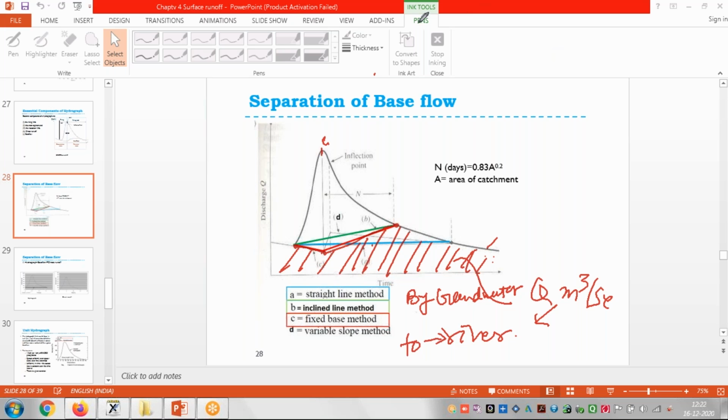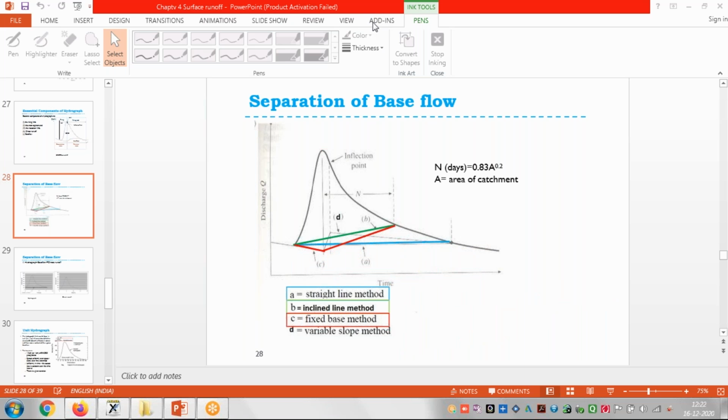Am I right? Is this point clear to you? So for this quantity of water, there are methods to separate the base flow. Now another method is directly where this graph is started and where it is coming around straight, or we can say constant, when it is reducing from this point. If you see, this point is exactly horizontal, we can just directly join this, so that again we can separate the base flow. This is another method.